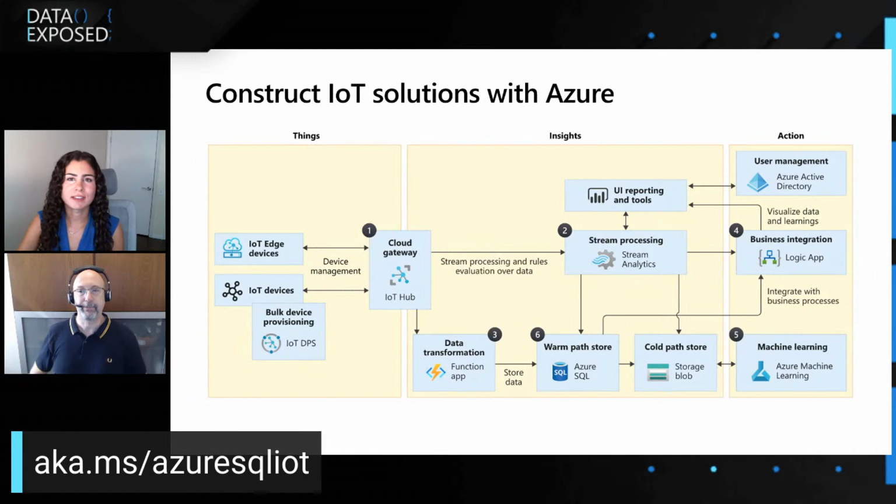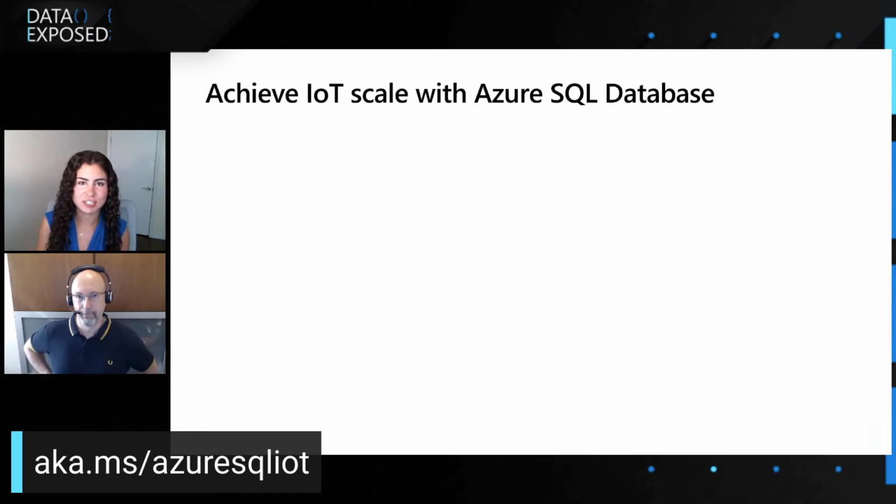Awesome. Yeah, I think this is a great explanation, and even for folks that might be newer to IoT, it's great to see, in an agnostic way, what different components make up an IoT solution, and how you can go through the IoT stack and pick a solution. Now, for the rest of this, we're really going to dive into how Azure SQL Database plays into this. So maybe the next thing we could do, Silvano, is you could walk us through some considerations when it comes to why Azure SQL Database and how Azure SQL Database can achieve this IoT level of scale.